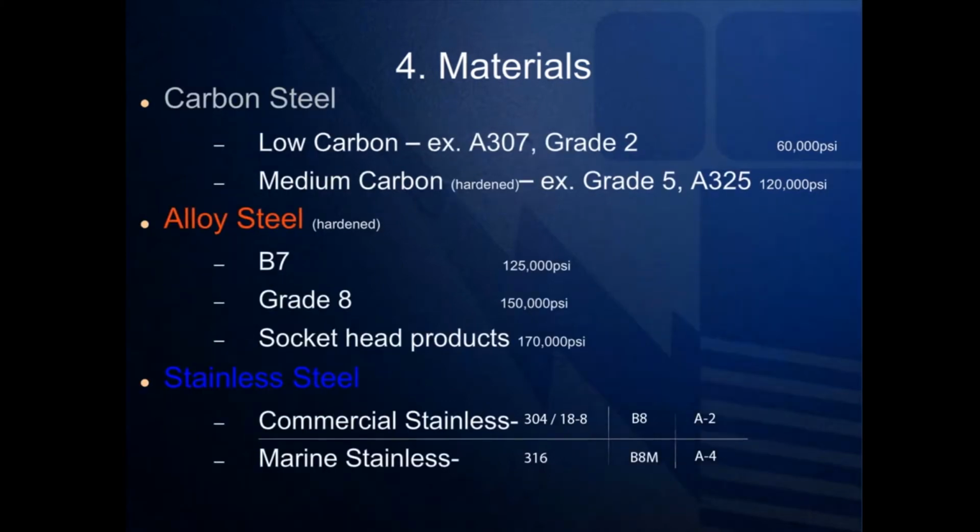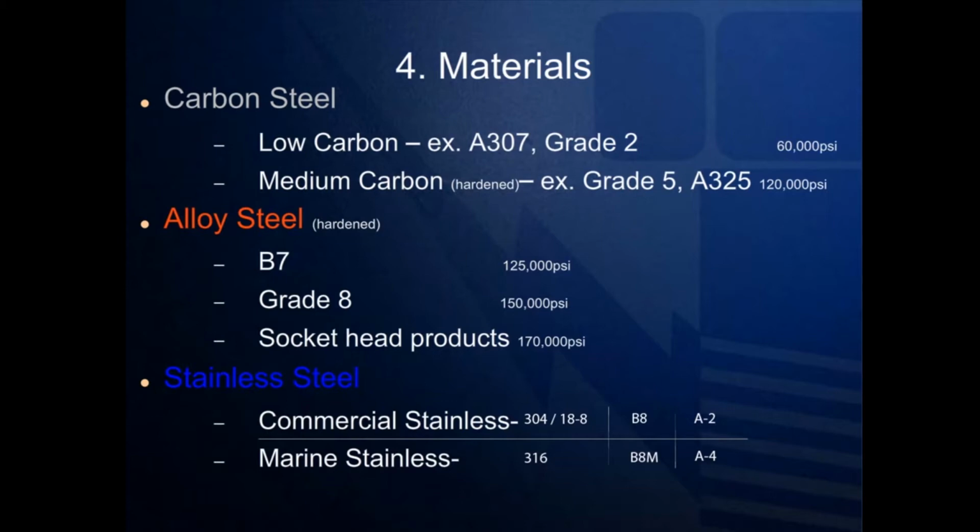Common carbon steel grades used for fasteners are AISI 1010 through 1022. Low carbon steel is used to make grade A307 and grade 2 hex bolts. Although A307 should be stamped onto the head, if there is no marking, it can be assumed to be a low carbon steel and relatively very weak.